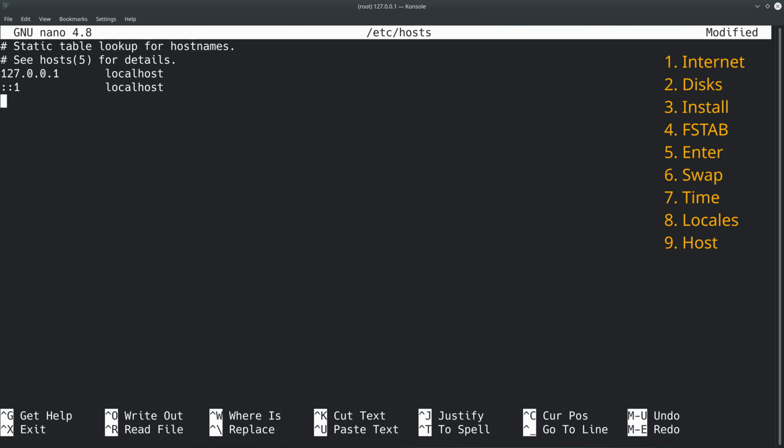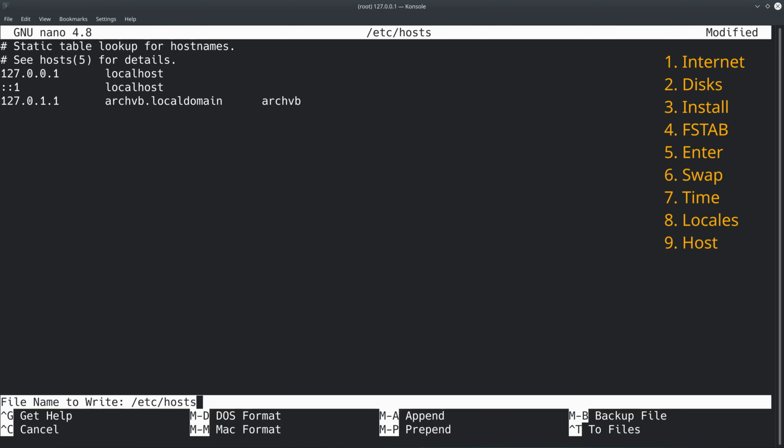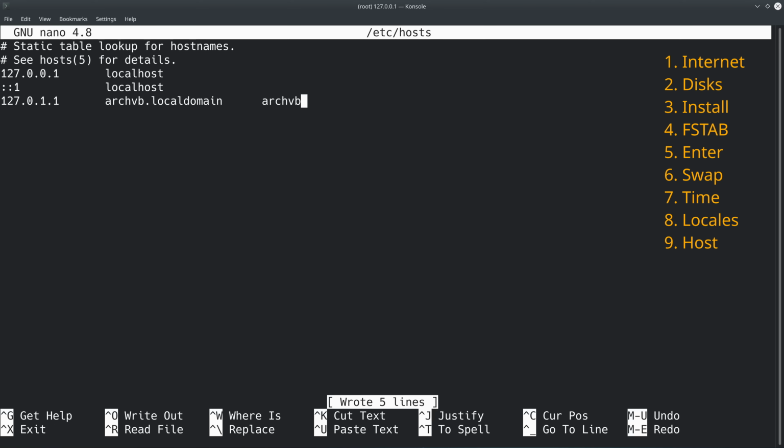And then enter again the last line, 127.0.1.1. Then in this case, the hostname. So I chose before archVB and then .localdomain and then a tab again and then again the hostname. So in my case, archVB. You change this according to what you chose before. And then again, Ctrl O and enter to save the file and Ctrl X to exit the editor.